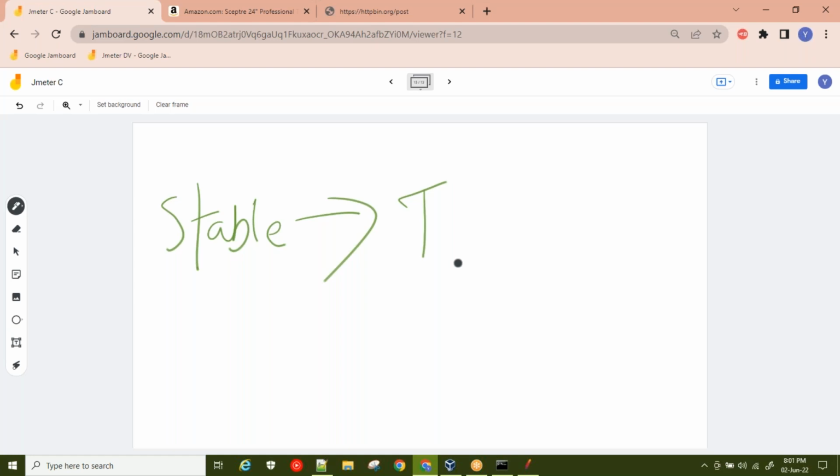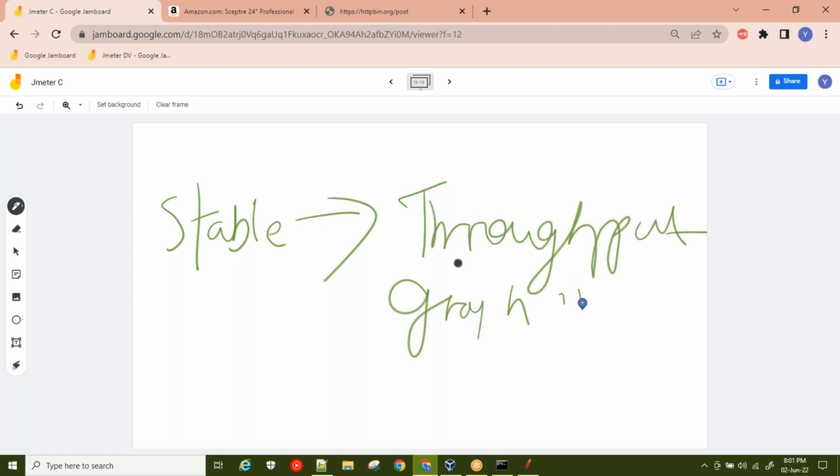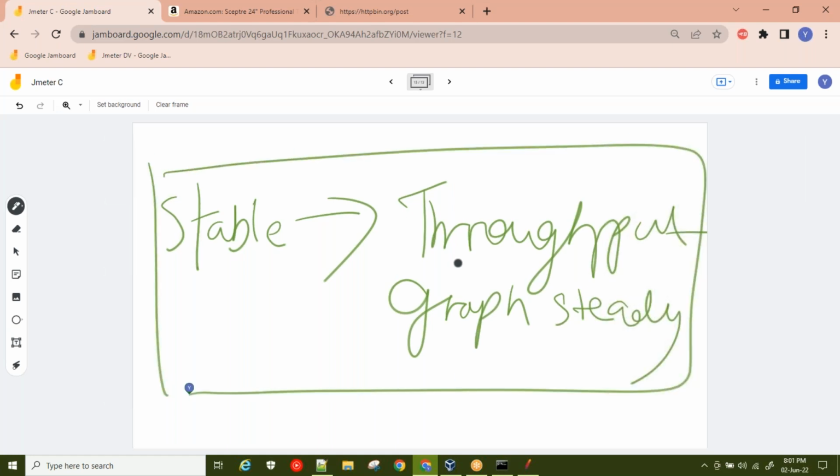Transaction per second. So the throughput graph is steady, right? Vishnu, just one question. If you set throughput as 3, but when you start this performance testing, we can see that throughput is getting increased from 3 to 6. In that case, is the application doing well? So throughput is continuously increasing with time, you're saying?